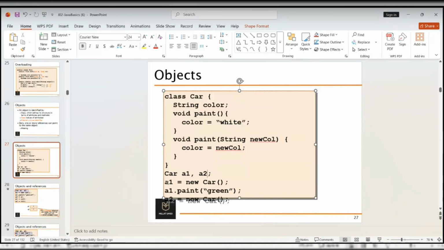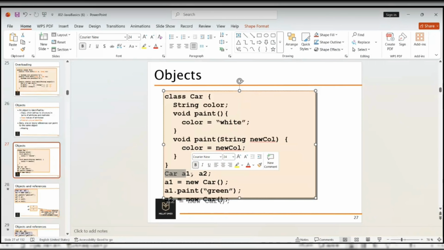And we are setting the A1. We are referring to A1 as an instance of the car class. So we're basically saying that A1 is a new instance of the car class, and now it will have the attributes and methods of the car class. Before that, which is here, it couldn't have that.